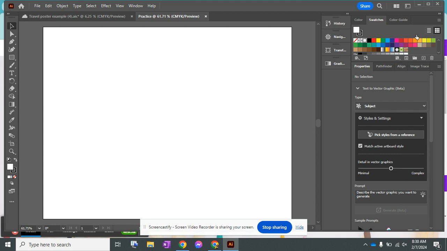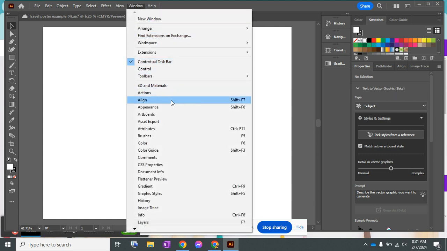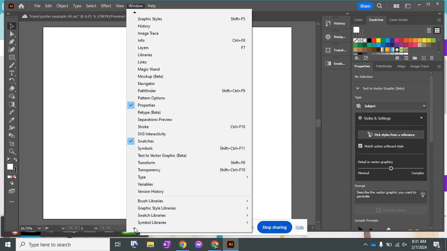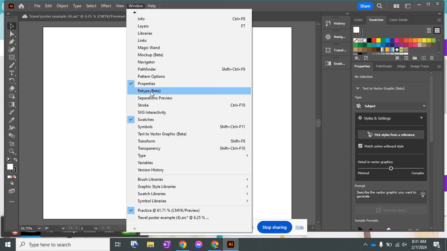And let's talk really quickly about our windows and our toolbar. If you don't have any of these windows, that's okay. You can always grab them from the window pull-down menu. There's many to choose from. And of course, mine looks a little bit different. I said I'm on my laptop, so I'd have to scroll down a little bit to find everything.